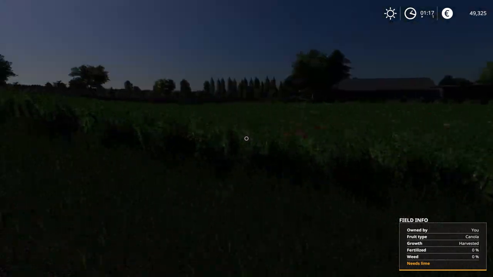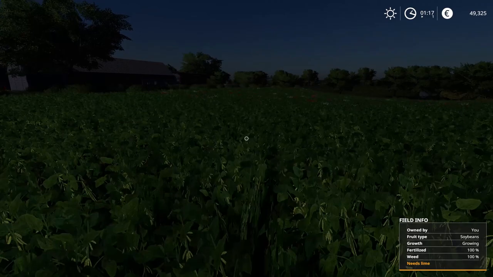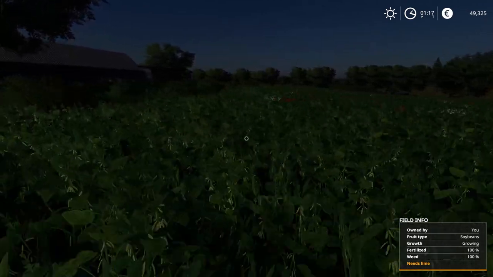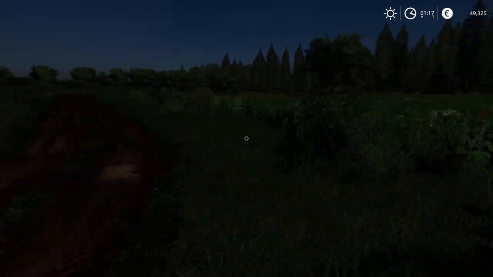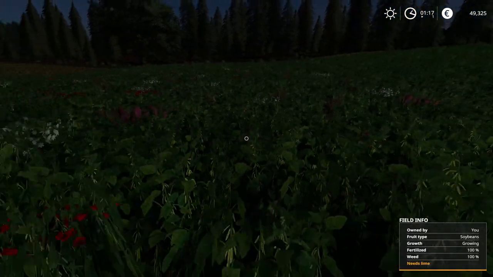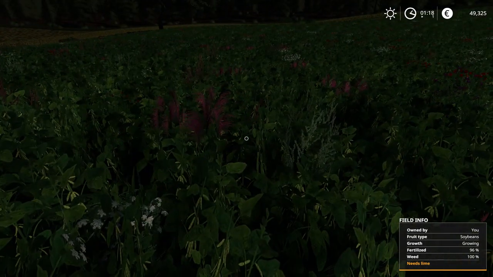Anyway guys, that's it for this episode. In the next one we're going to start combining those fields, and also we need to do something with this one. I might do this one off screen. We need to spray this one because it has weeds in there.